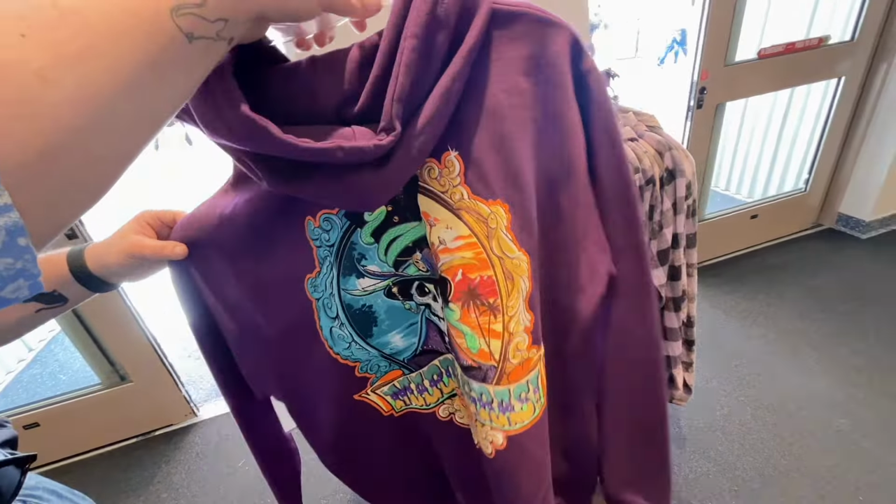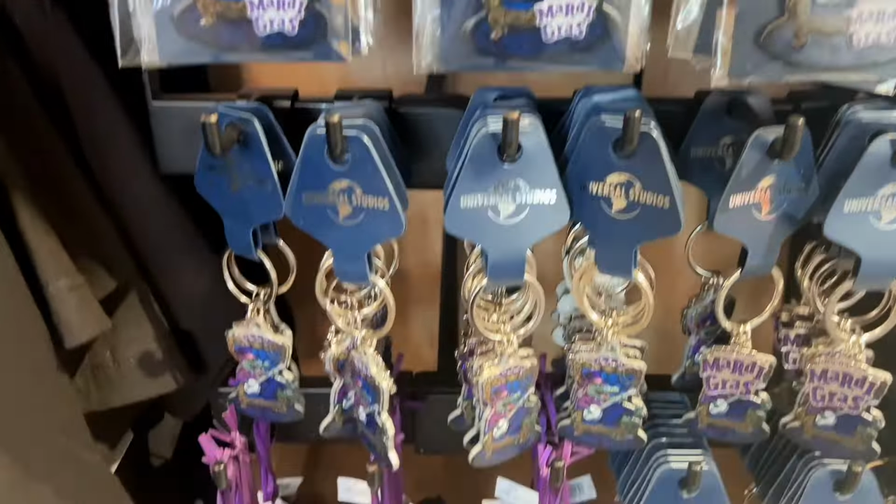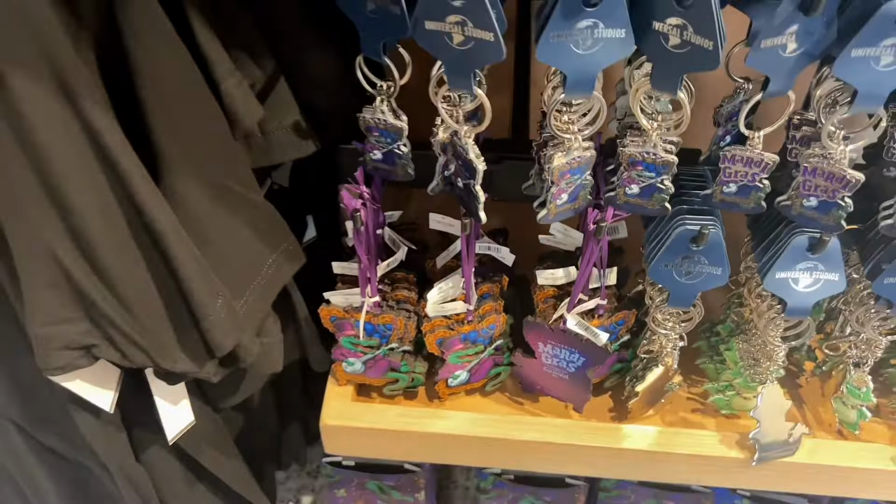Fun little Universal Mardi Gras mug. Looks like this seems to be the print of the year. Some fun pins, keychains, it looks like ornaments, socks. We've even got, this is the tee. Flip it over, is it the same print? Yep. Yeah, see, a lot of it has the same print on it. There's also a baseball cap right here that'll run you $30.